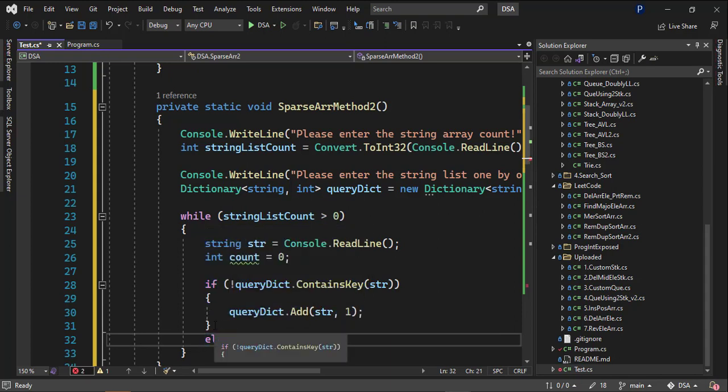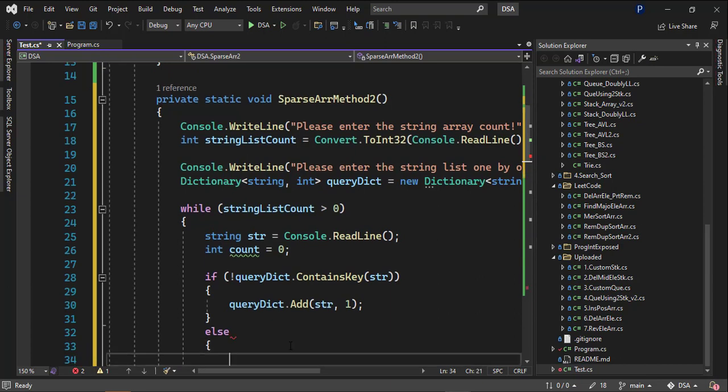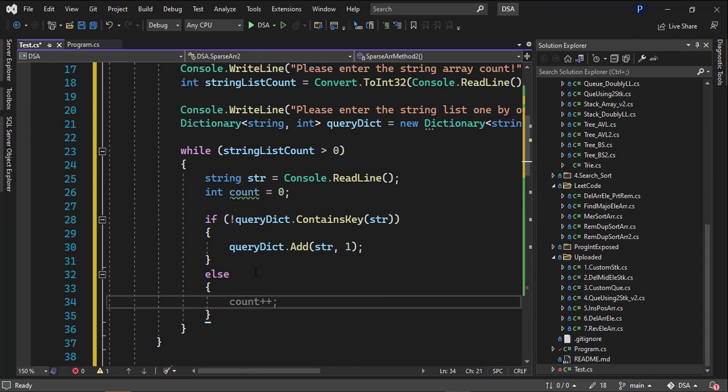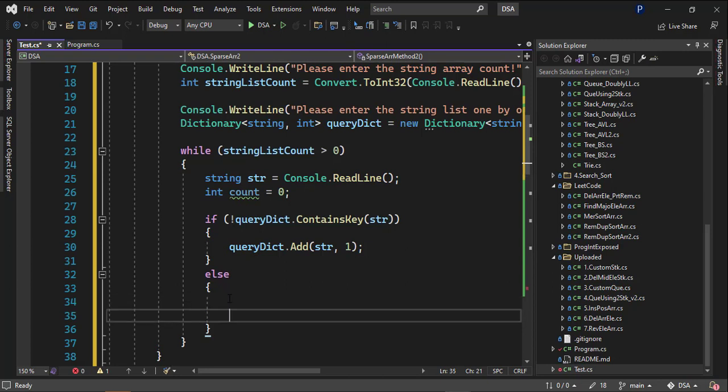So else, what we're going to do is we need to update it. So how to update it? If you notice this one, query string. Here basically we need to get the count, what's the current count we have, and that we can increase. So count anyway plus plus that we can do, but before that we need to get, if the key is already there in dictionary, what's the current count.